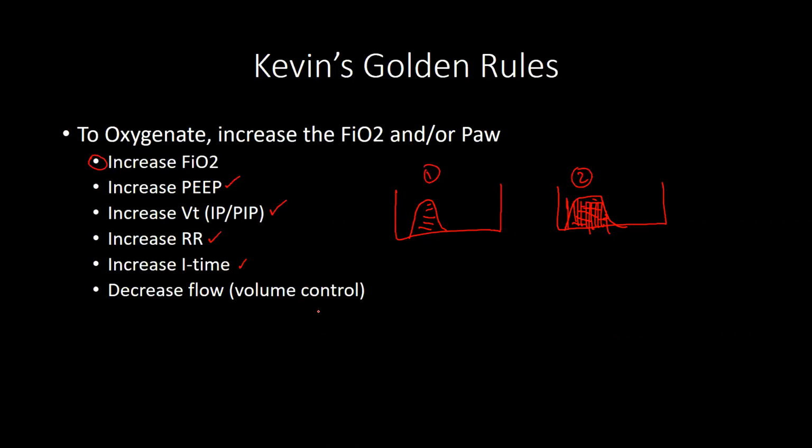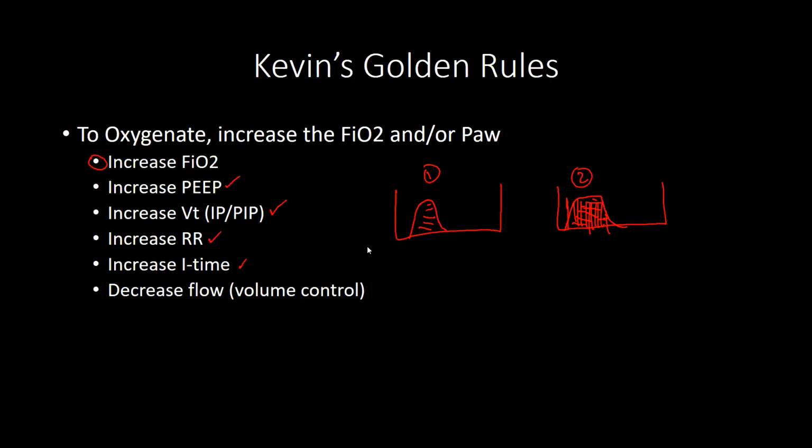The only bad thing is that they don't have these little drawings on the test. I know, that's true. But hopefully you'll be able to remember them in your mind. Yeah, that's exactly what I was talking about. Like you said, to oxygenate better, you would increase the FiO2. And then when you said the mean airway pressure, which is the PAW, that makes sense. Now that I see it, it makes sense. Good. Your PEEP, yes.